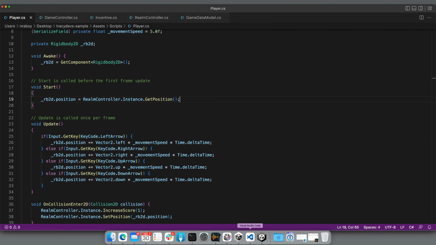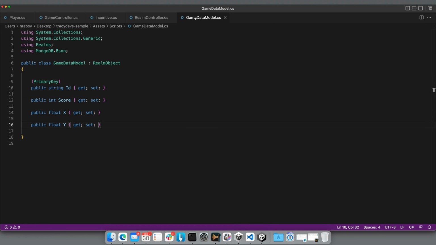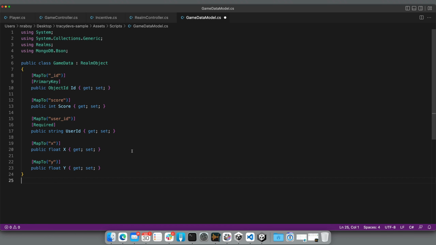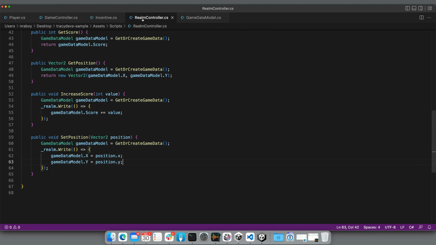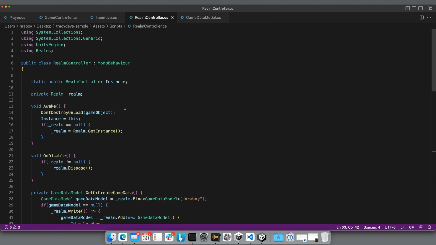I'm going to go back into Visual Studio Code. I'm going to go to my game data model, and I'm going to paste it in. Now, just pay attention to game data model, renaming it as such. So I'm going to save it. We do need to make a few adjustments here. So we're going to go into the Realm controller, and we need to actually connect, and we need to authenticate. And then after we authenticate, we need to either do a bidirectional sync or actually go into our application.